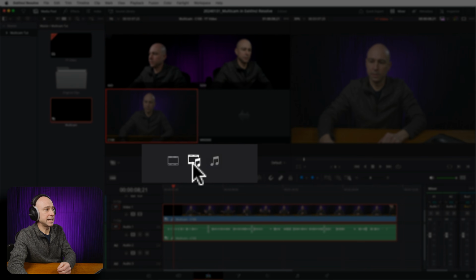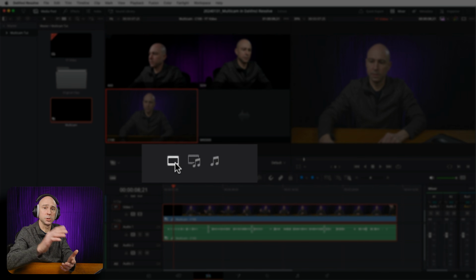Now, one thing you want to think about before you start changing your angles is, do I want only my video to change, or do I want my video and audio to change every time I change an angle? So if we look at these couple options right down here, these are going to help determine what's going to get changed when I click on my different angles. Do I want to change only my video, so I keep that same audio throughout the entire length of the multicam clip, which is what I want to do in this case because I had one good track of audio, and that's what I want to keep for the entire length of the video. So I'm actually going to use that.